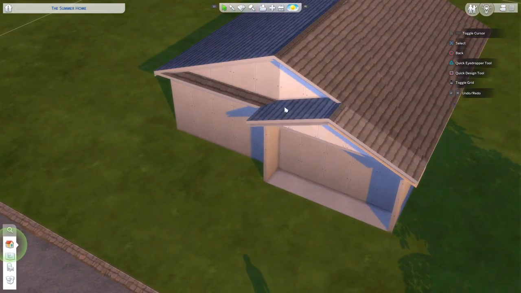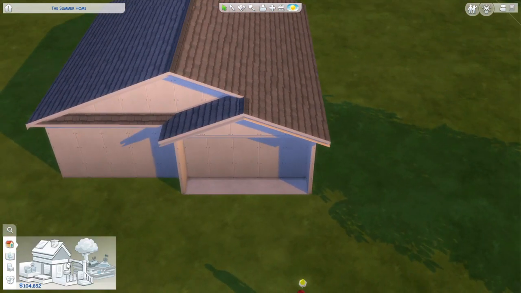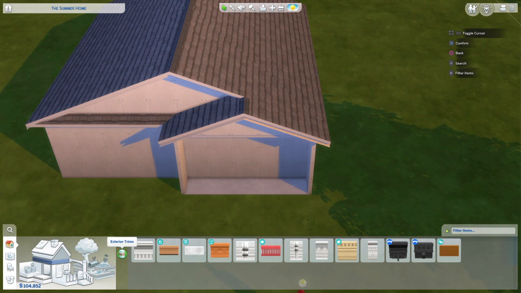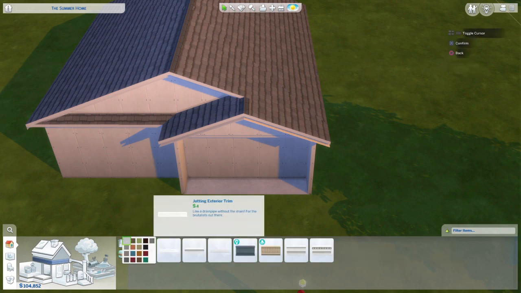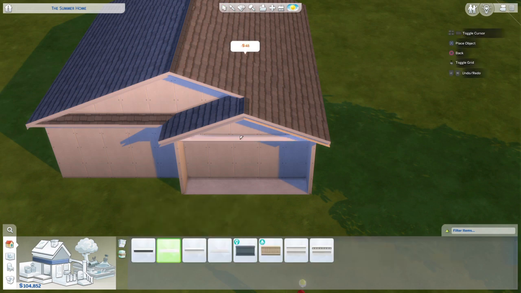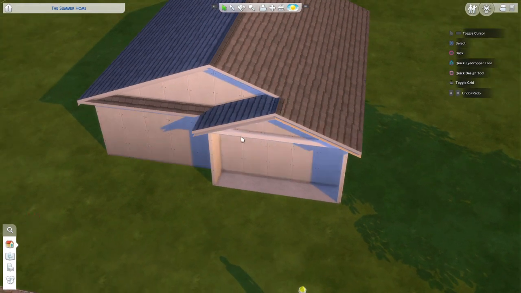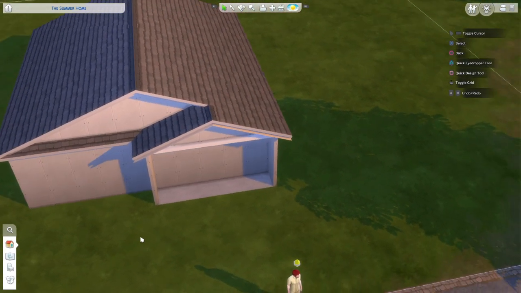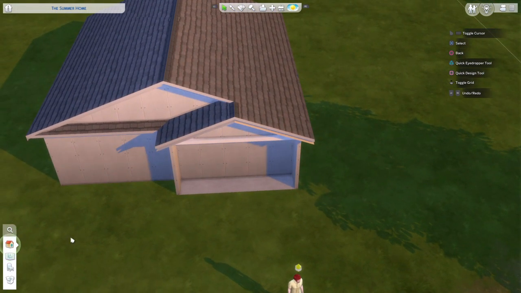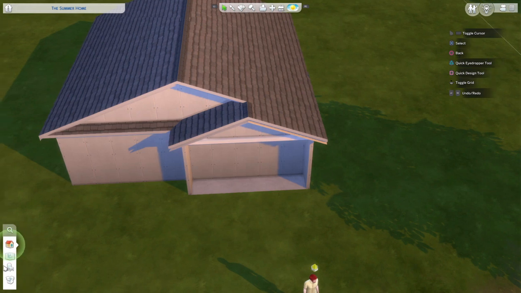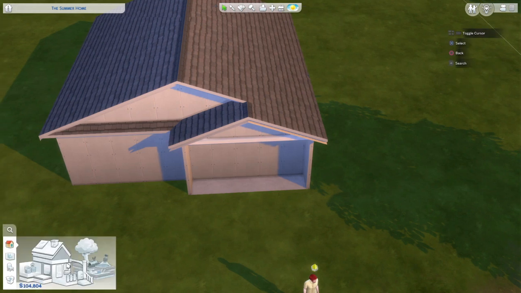Yeah, and I'm gonna put a trim on the roof piece because you can kind of see in the end of it. I normally go for these trims. Yeah, there. Just like that, because there was that piece that just felt like it didn't end very neatly. So I feel like adding a trim always helps with that. Then if I can get a trim that matches the roof color, it might make a difference. But let's add in a door and some windows now that we have a floor plan.